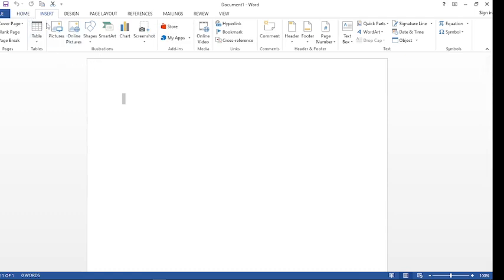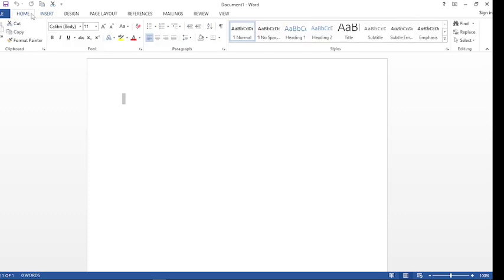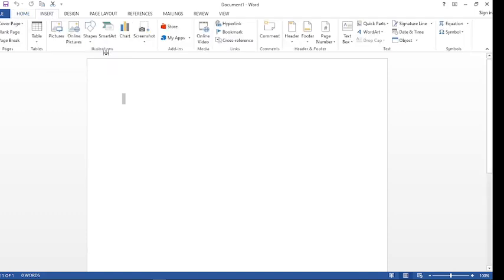Then in each group we have now commands, exactly what we want to point at. For example, here we have the home tab, clipboard group, we have a command, paste. Home tab, font group, we have a command, font face. Insert tab, illustrations group, we have a command, shape. So that is it about tabs, groups and commands. I'll be using that to explain what I want you to do. So let that sink in, the categories or the classifications of the ribbon.